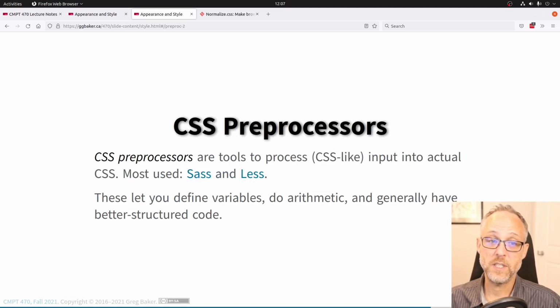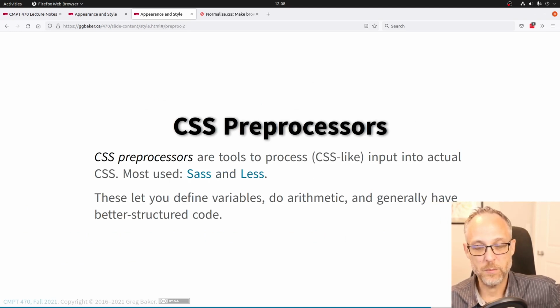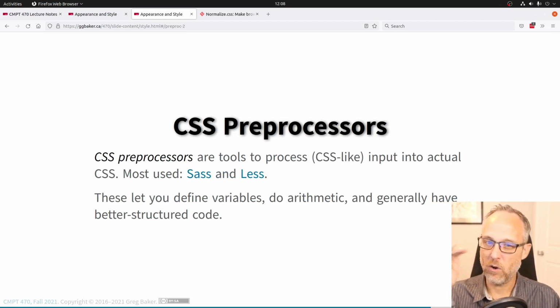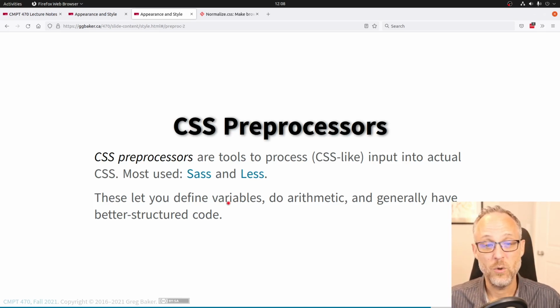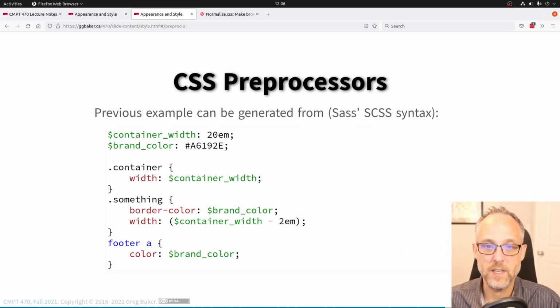So there are these CSS preprocessors, Sass and Less being by far the most common ones, that are basically, you write some CSS or almost CSS and it gets processed into real CSS, where you can just do basic things like that. They're just not, or weren't, in CSS. So yeah, this is Sass, where you can basically just define variables like this, right? And just say the width of the thing is 20 em, and then the width here is this. The thing that you actually meant, this.